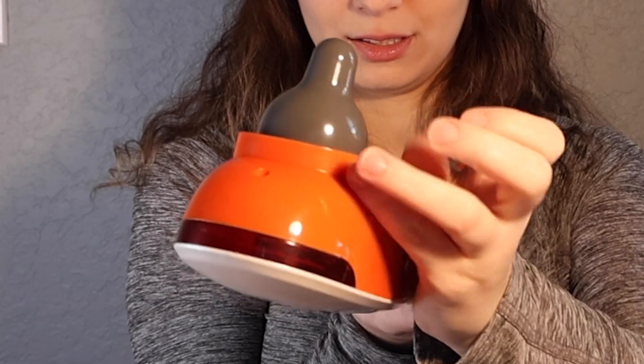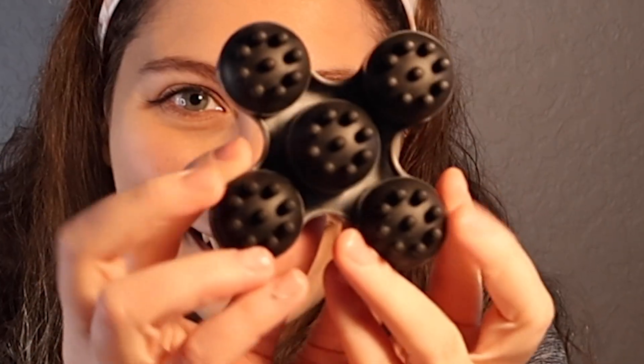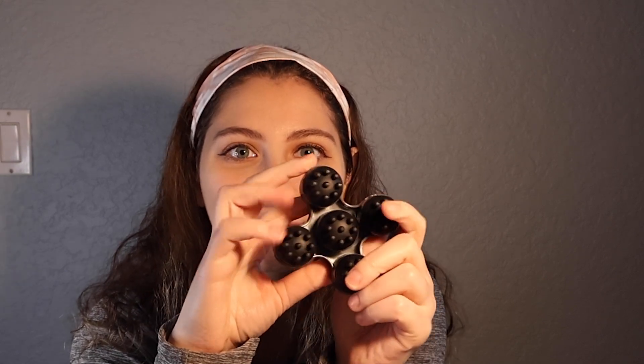Five different heads actually come with this unit, and it should be pretty easy to just unscrew it and pop the other ones in, so let's look at all of the rest of them together. That was really easy. Here's the first little knot — it's one big knot on it. All you have to do is take it, put it on the massager, and then screw it on. Simple as that, really handy. This next one looks so fun. Look how nice that looks — I can just feel the massage already. It's gonna be great. This is a five-pronged piece, and there's all these little nubs that will definitely get into those hard to reach spots.